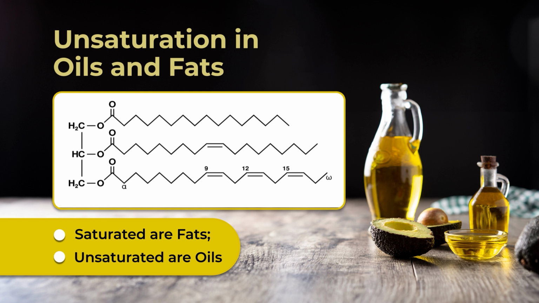So if there are more and more double bonds in the alkyl chain of the fatty acid, then the product will be oil. The more the unsaturation, the more liquefied the form, or oil, and the less the unsaturation, the more it is fat. Basically, fats are completely saturated, like ghee, which is a mix, mostly saturated but also with some unsaturated. So basically, we will be analyzing the fat.